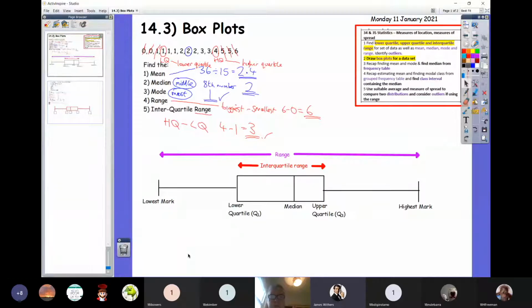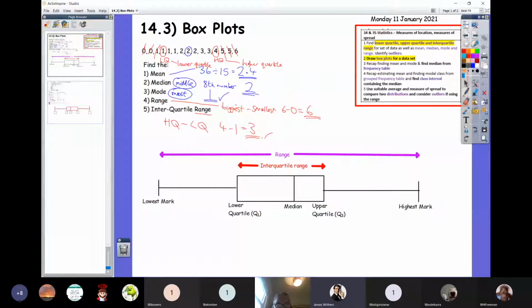Okay, so for this one, imagine we had gone and had that list of data at the top. So that might be the number of goals scored in a match or something. All right, so 0, 0, 1, 1, 1, 1, 2, 2, 2, 2. So that bit at the top. And imagine that we've gone and worked out the mean, the median, the mode, the range, and the interquartile range. And they're all worked out up there, just like we were doing last lesson. What you're going to need to do is to know how to link those various numbers with this diagram at the bottom, which is called a box plot.